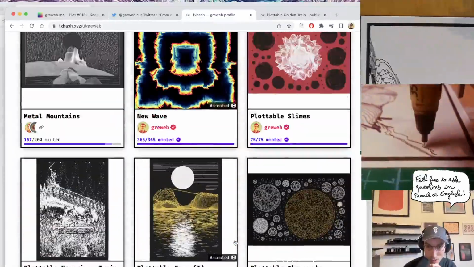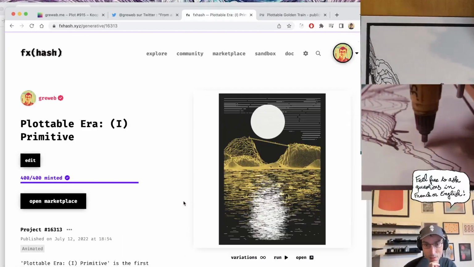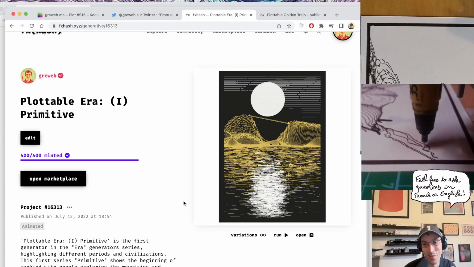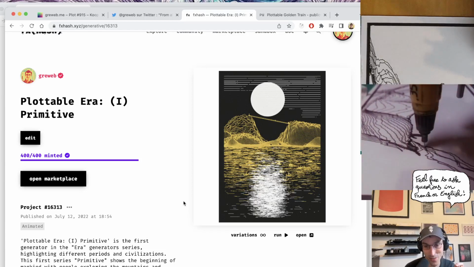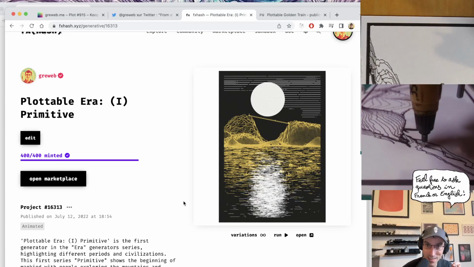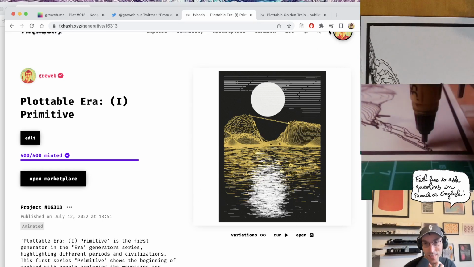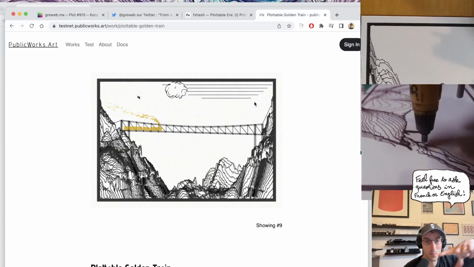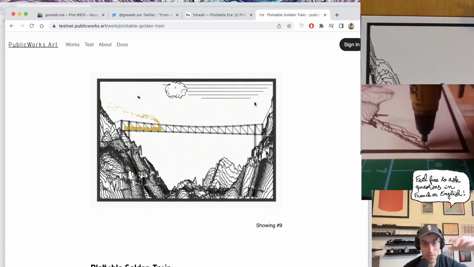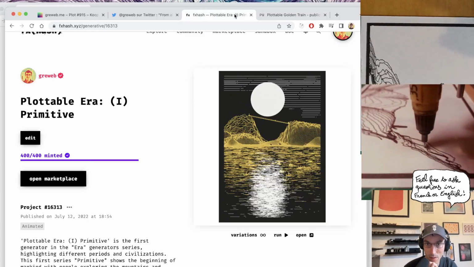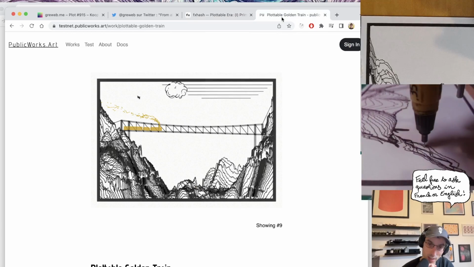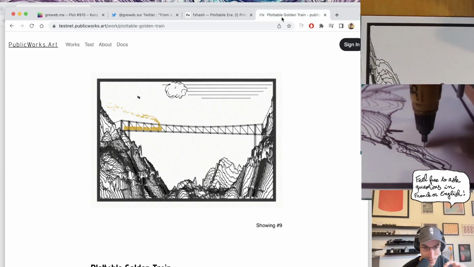It's a bit a continuation in a way of Plottable area, even though it's not the next area. I'm going to work more on different areas, but it's reusing a bit the same mountain system to actually produce more like a postcard format instead of having an A4 paper like that. It's only an A6 small postcard.